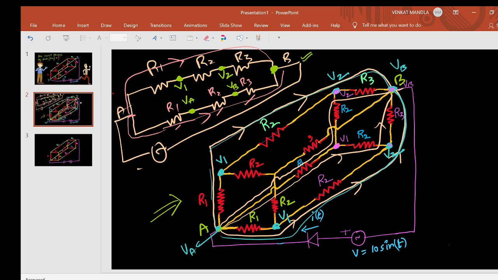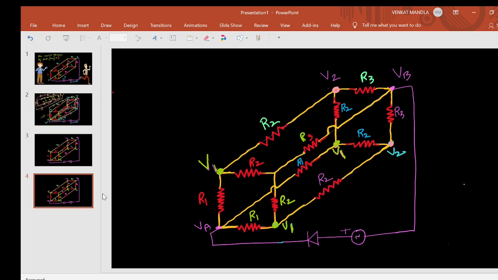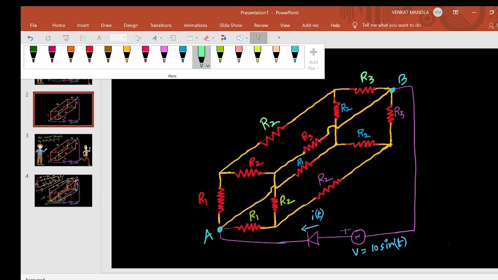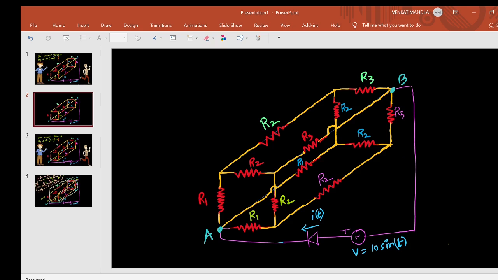So these are the symmetrical nodes. At these symmetrical nodes, we will get the same voltages. Let us distribute the current. First represent the voltages where the voltages are equal. This is VA here, this is VB. After R1 we have V1, and everywhere after R1 we have V1. Those are the same.